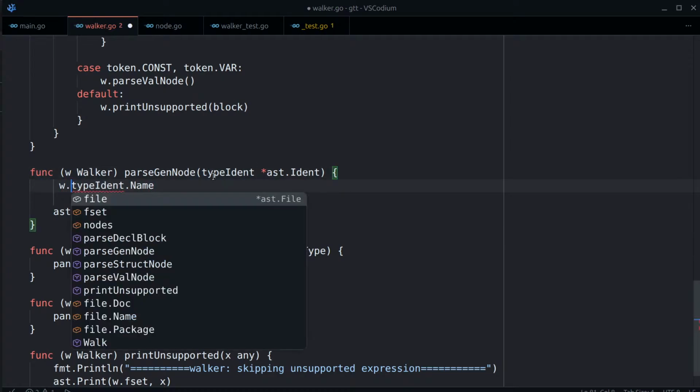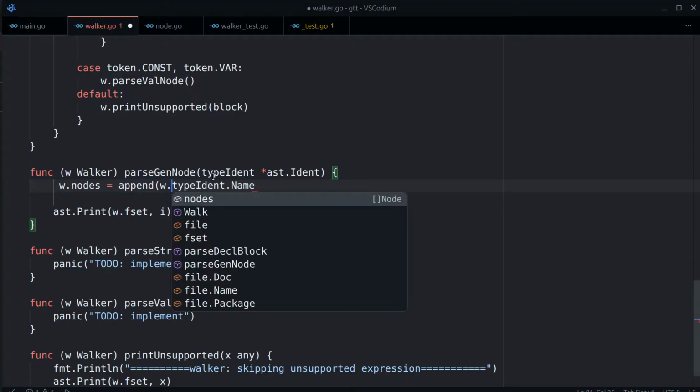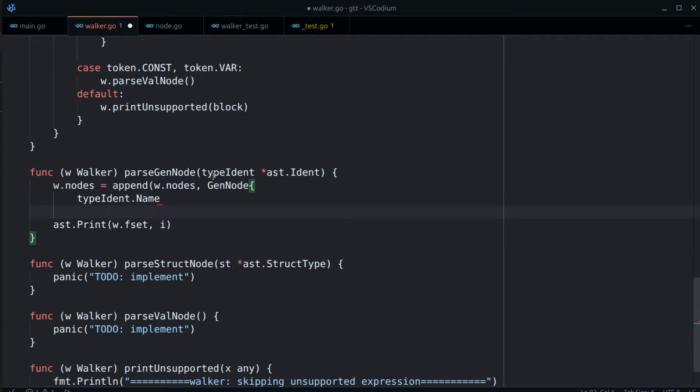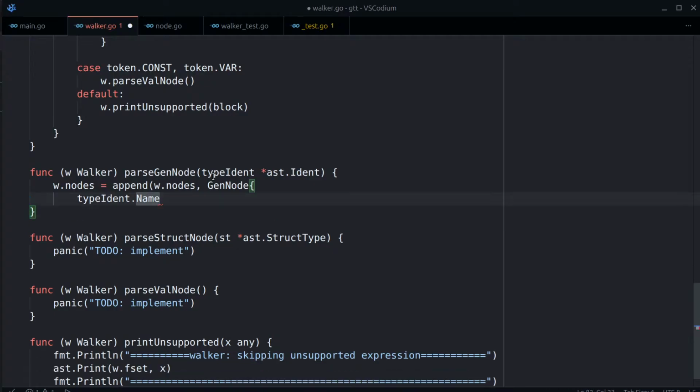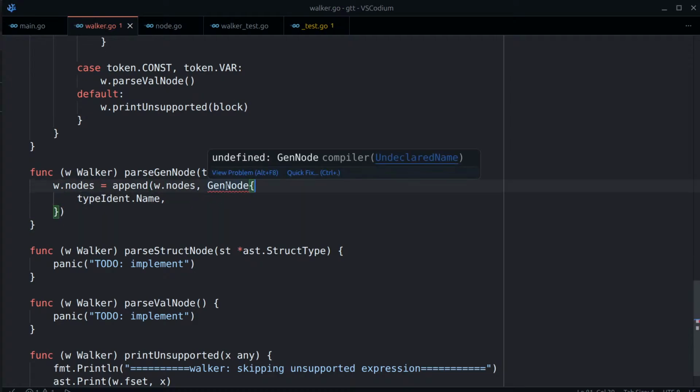So walker.nodes append walker.nodes the generic node. Oh my god, I'm sorry for that background noises, guys. It's unbelievable, but yeah, my neighborhood is something else actually. There is nothing I can do with it, unfortunately, because it's too hot.